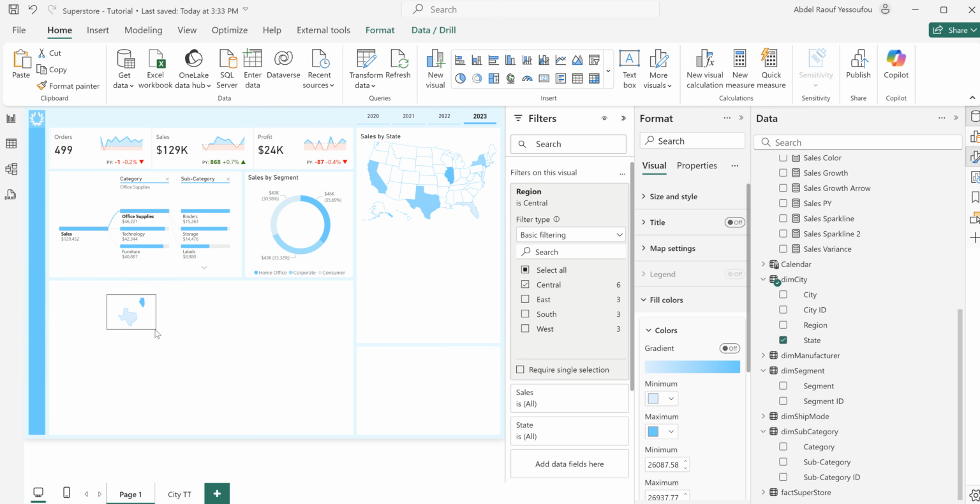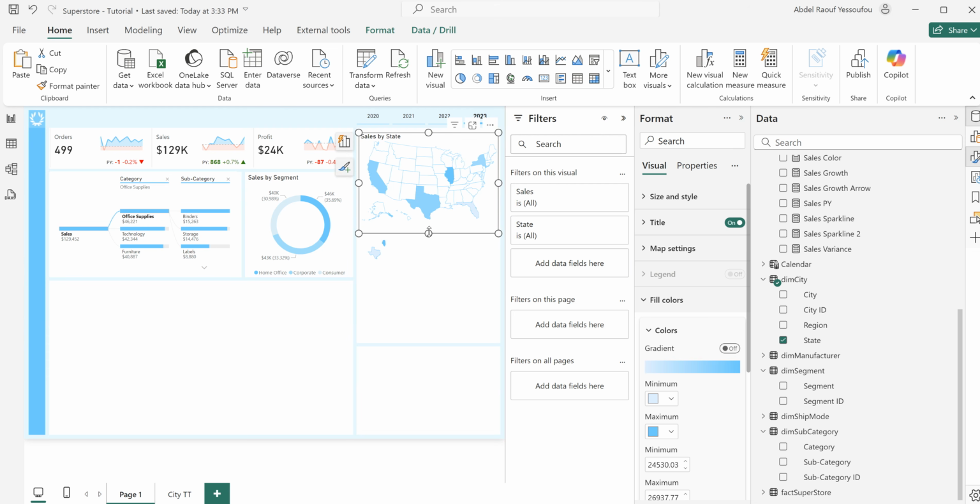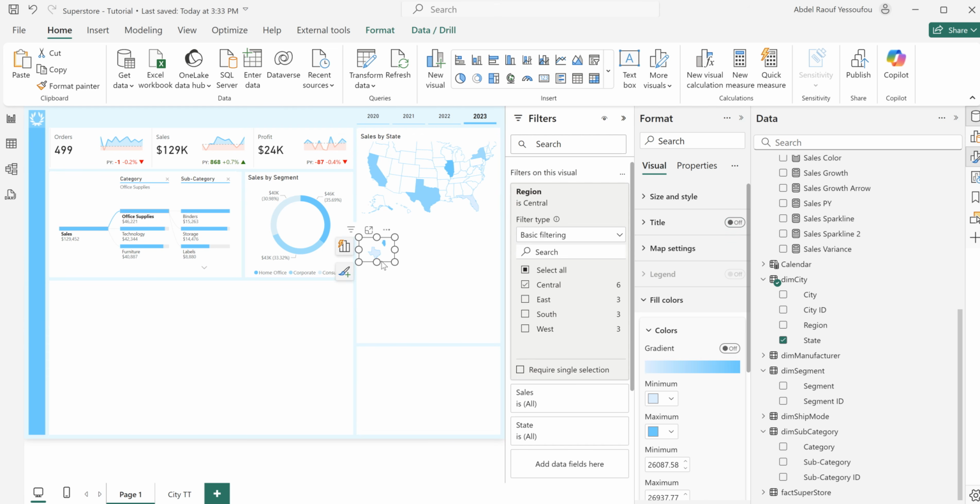I reduce it, then I put it somewhere here. Okay, so I'm going to copy this 4 times. I need to reduce this size. So I'm going to copy this 3 more times. I can bring it down a bit.